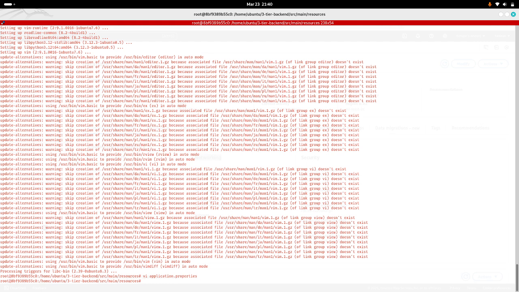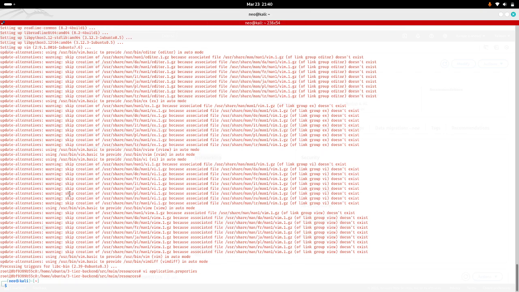Fine. How do you get out of the container? In order to get out of the container, we need to press Control P Q. Now you got out of your container. Now you can see root at 89bf is your container ID.